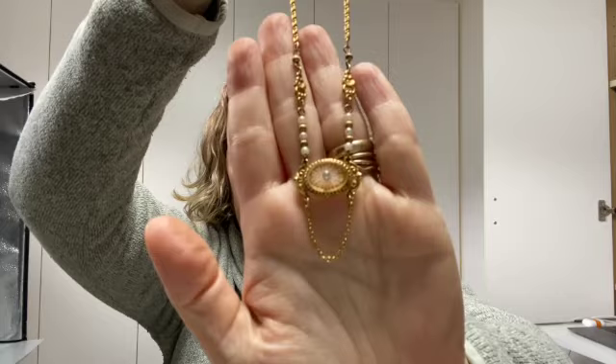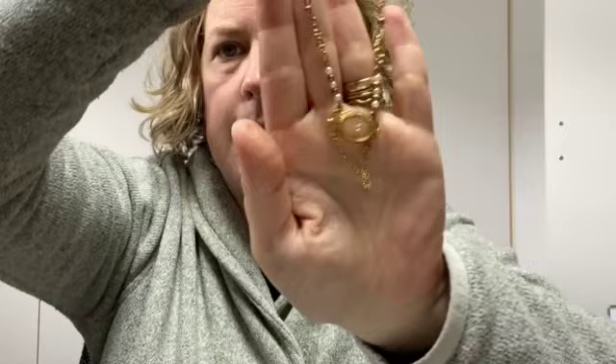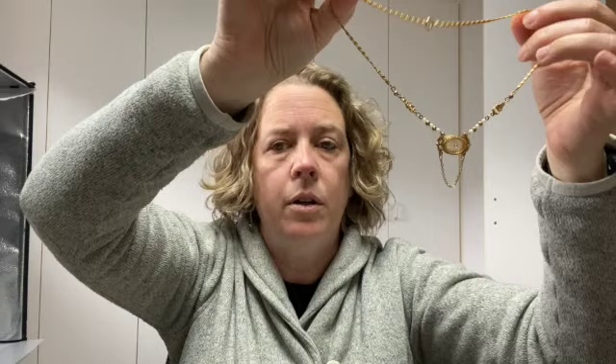I also listed a necklace. It's made to look like the style of what's called camphor glass — I'll put that word up on screen if you want to do any research on it. The piece is signed copyright ART, which stands for Arthur Pepper, the designer. He does a lot of revival style pieces — Victorian revival, art deco revival, all that kind of thing. It's just a very pretty, delicate necklace that I think someone will be interested in.